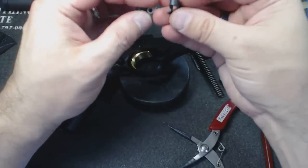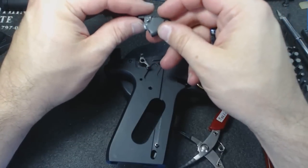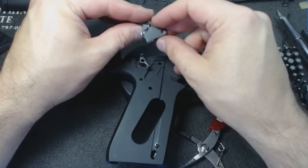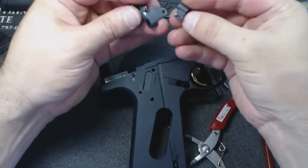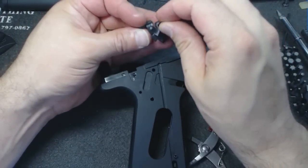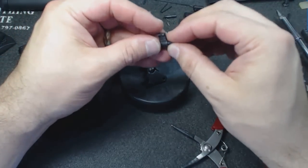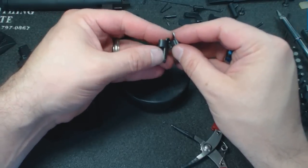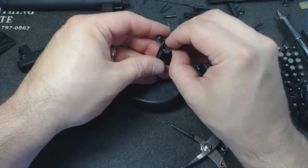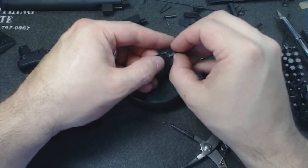And the safety itself, if our sear is in the gun like this, and our safety was on the other side of it, and you move the safety up, my guess is that the reason that this left leg is trimmed down is because the safety is fitted, and this is designed so that normally, the sear pin. Looking at this kind of from underneath, essentially, maybe the easy way to look at it. When the safety's off, the sear can swing back and forth over this leg, but when the safety is on, that brings this piece to right behind the sear.